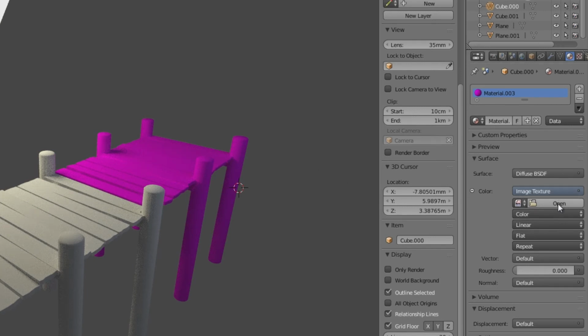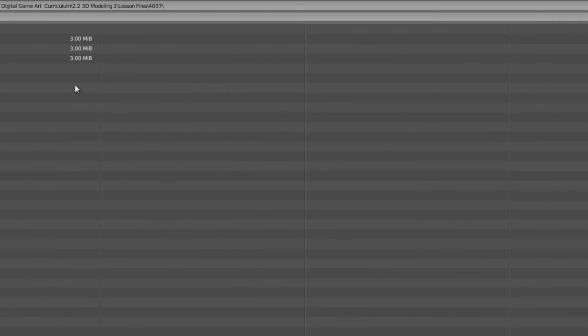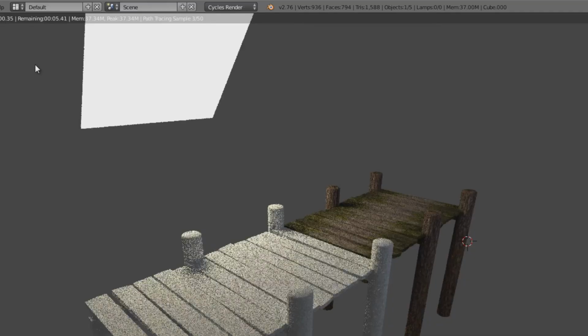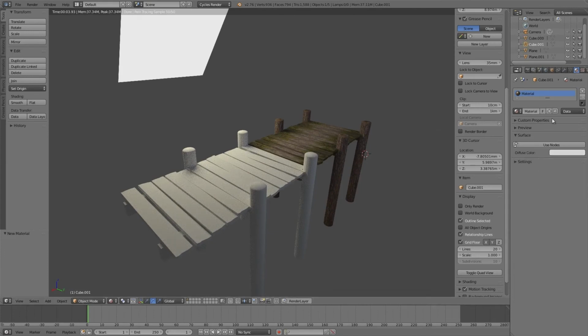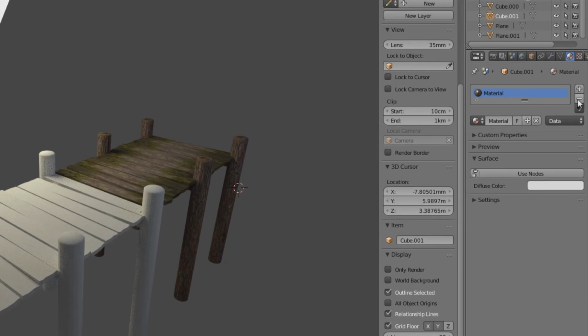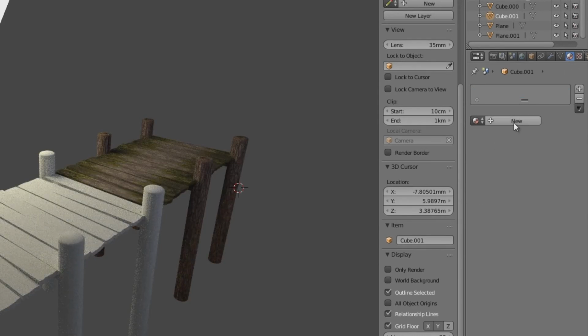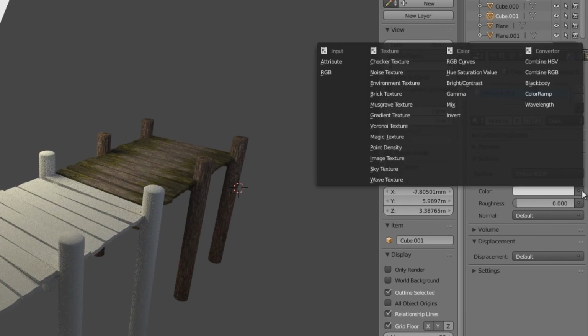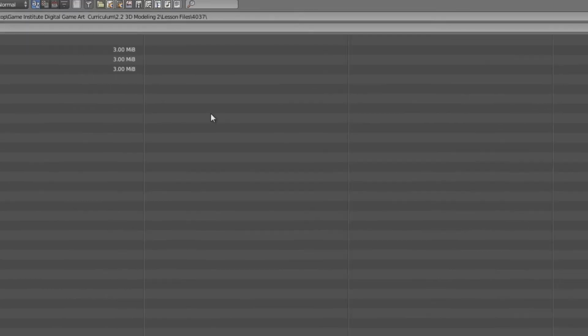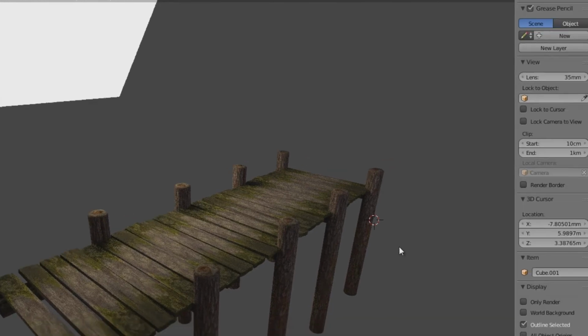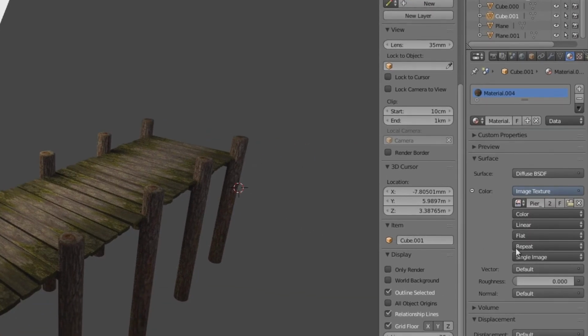And then under where it says Open, I'm going to click that, and I'm going to click my material. And now you can see it has applied the material on here. I'm going to do the same thing over here with this other object, or you can just apply the material that we just made, but it won't hurt me to show you this all over again. And ta-da. All right. Very nifty.